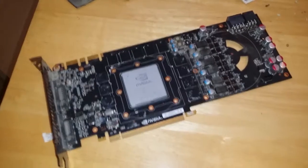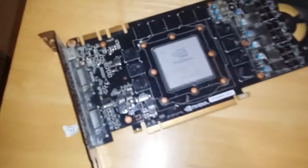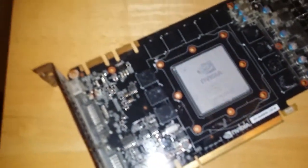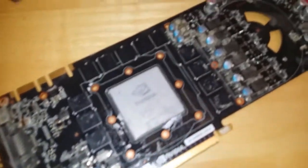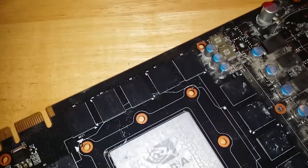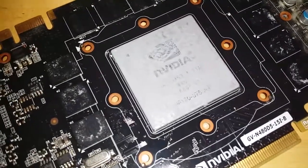Alright guys, so this is it all fully taken apart. You can see that there's no plastic on it anymore, like the plastic cover which I've chucked over there somewhere. I'm just getting rid of all this thermal paste now. I don't have any rubbing alcohol, so it's kind of hard to get rid of all the thermal paste, but it's coming off.